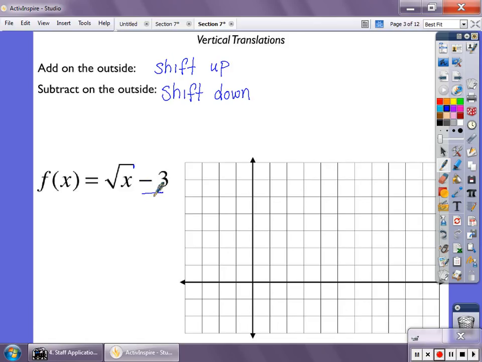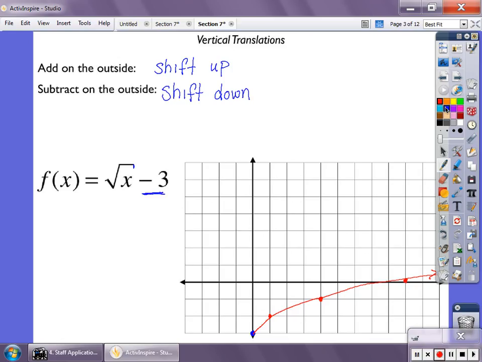So what that tells me is since we are subtracting 3, this is going to be a downshift. The anchor point, which would start at 0, 0, gets shifted down 1, 2, 3 units. And so we start right there at 0, negative 3. Then remember what I said. It's going to be important to remember from the anchor point, you go over 1, up 1. Then you go over 4, 1, 2, 3, 4, up 2, 1, 2. Put another point. From the anchor point, go over 9, 1, 2, 3, 4, 5, 6, 7, 8, 9, and up 1, 2, 3. And very, very quickly we have created our square root function.